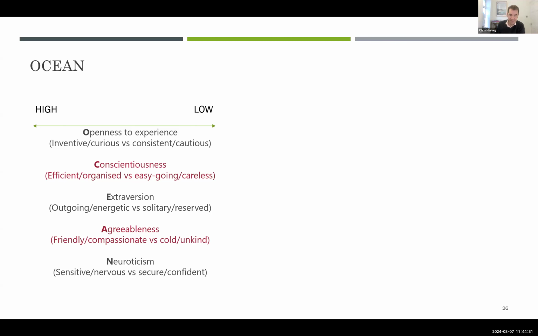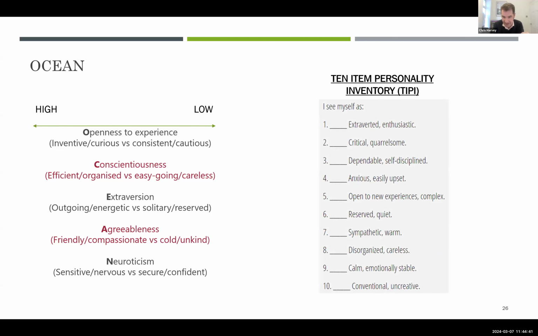There are various recognised scales out there for collecting personality traits in this particular way. Some of them are a bit too lengthy. What I sometimes use is a cut down version, which academic authors have developed, which is not quite as accurate as asking people 120 questions about their personality, but asking them 10 questions gets you most of the way there. So this is a typical way of asking people to rate themselves on a 7-point agreement scale as to the extent they see themselves as each of these different things. Two of these statements are mapped to each of the 5 different dimensions of the model.